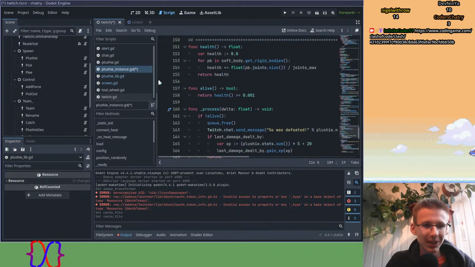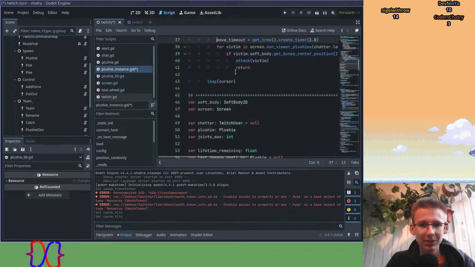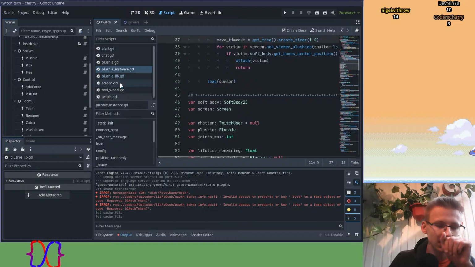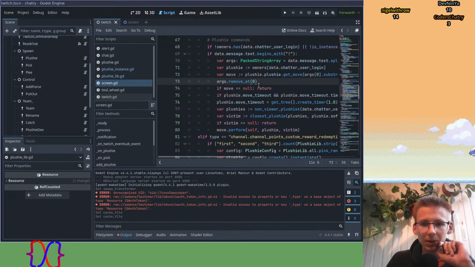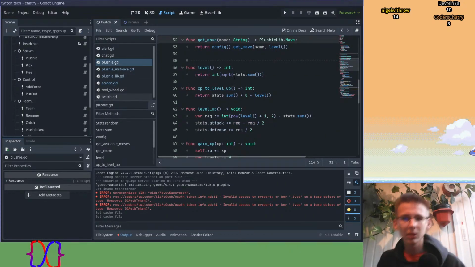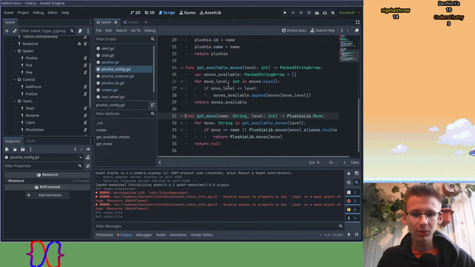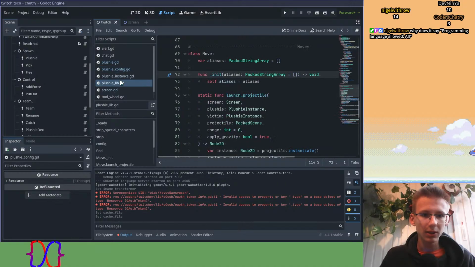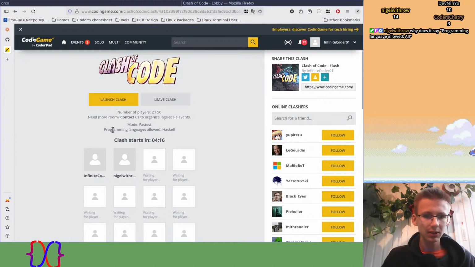Also, I wanna know how LSS work here. So let me just quickly check. Oh, get move. Oh, right, get move checks LSS. Okay. Hide doesn't. For me, it literally says Haskell.